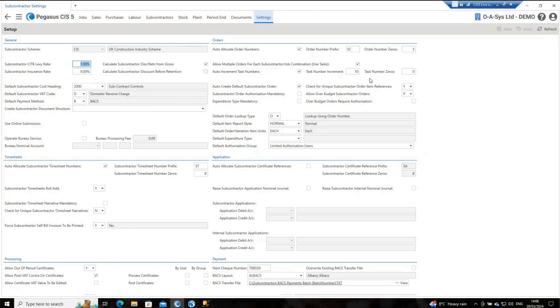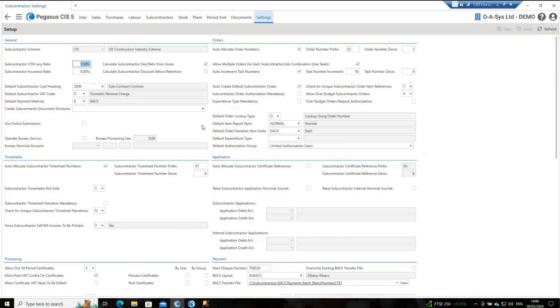And that's really important because the HMRC demand that there is a contract between you and your subcontractor for every bit of work that you order. And CIS covers that requirement by automatically creating a default subcontractor order for you with a 0 value. You're not interested in those orders. You just want to see the orders that you've raised manually, and this is how you do it. So that's a good one to start with here.